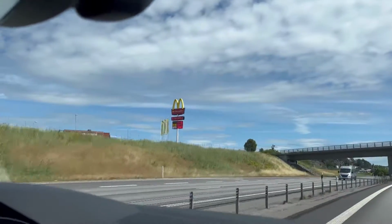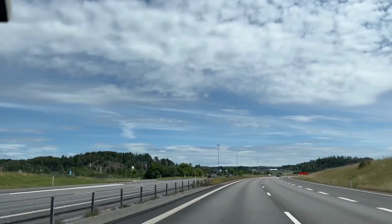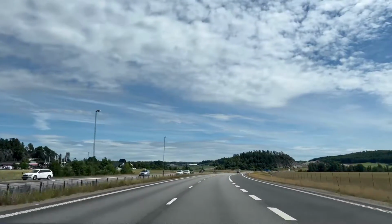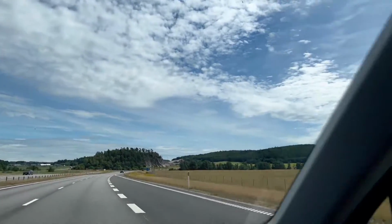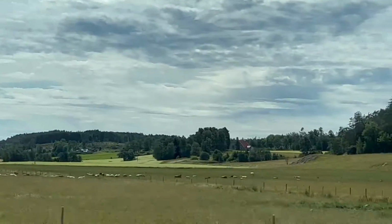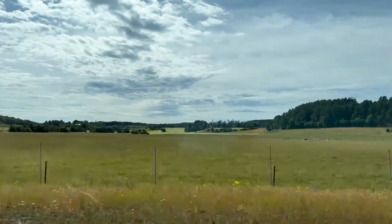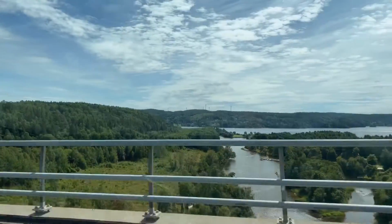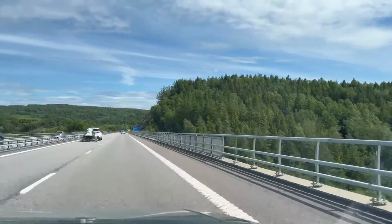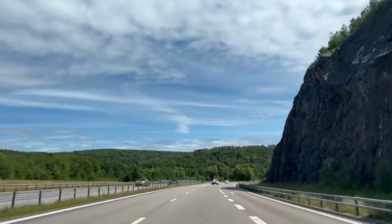After miles and miles, we saw McDonald's. So as common as it is everywhere else, we haven't seen any fast food until this moment. The majority of the scenery, instead of McDonald's, looks like that, with just cows and sheep and horses grazing the countryside. Goodness. That is beautiful. There's so much to look at.